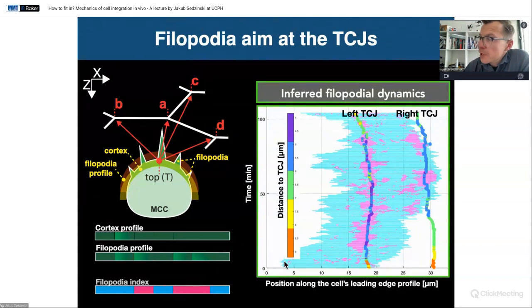So on the x-axis, we have position along the leading edge of the cell. So basically it tells you how the leading edge of the cell is moving kind of horizontally with respect to the environment, to the 3D environment. And on the y-axis, we have time.